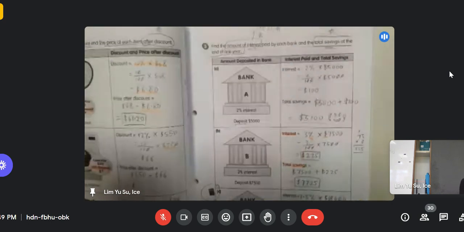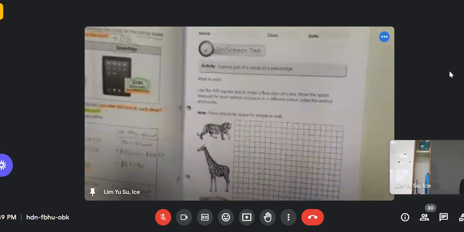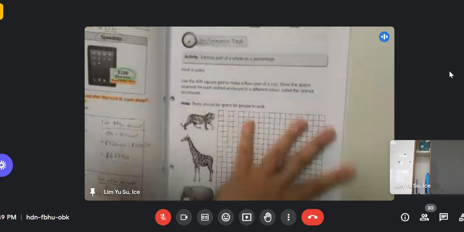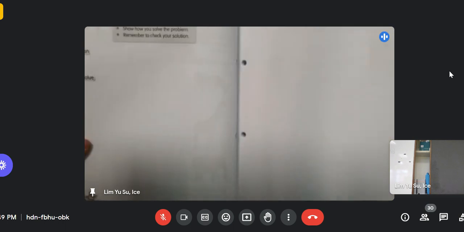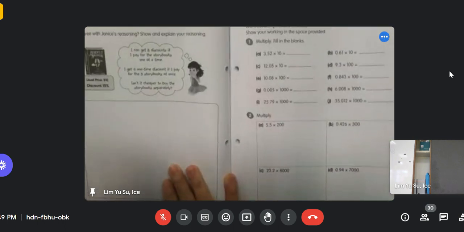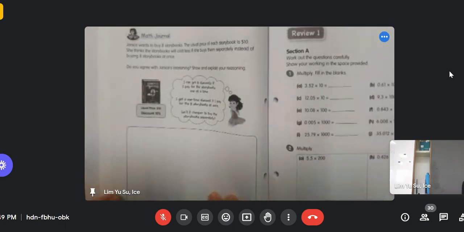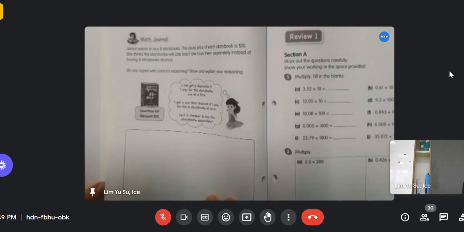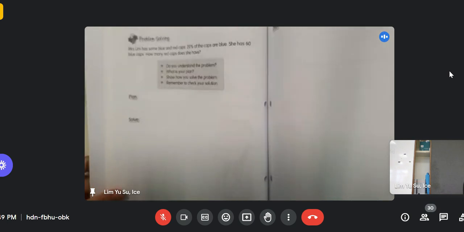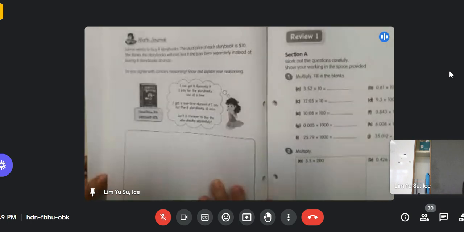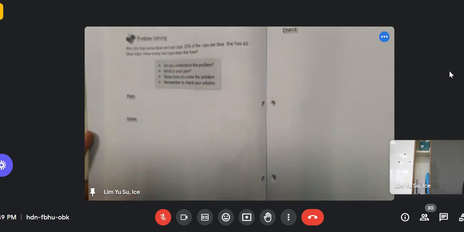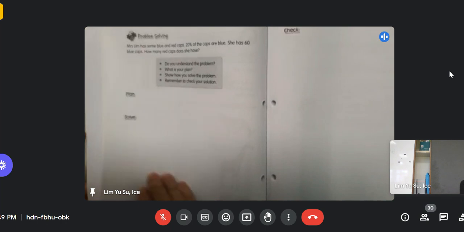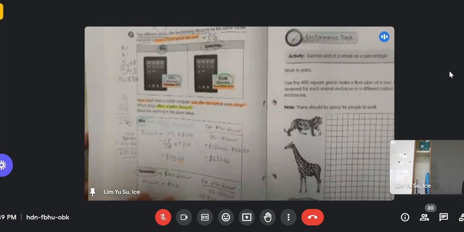Now, okay, so we are almost done with the whole of this chapter. I'm going to skip page 93. Pages 94 to 96 are optional, not a must. Okay? Pages 94 to 96, not compulsory. But if you can do it, I strongly encourage you to do it. Okay? 94 to 96, not compulsory.